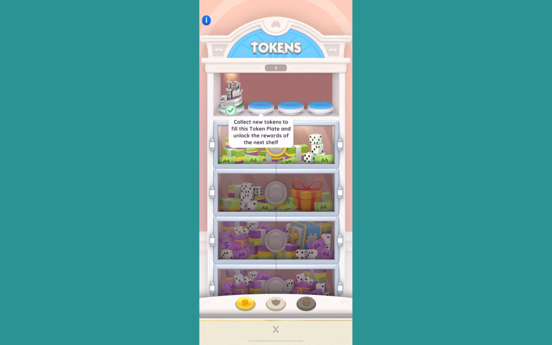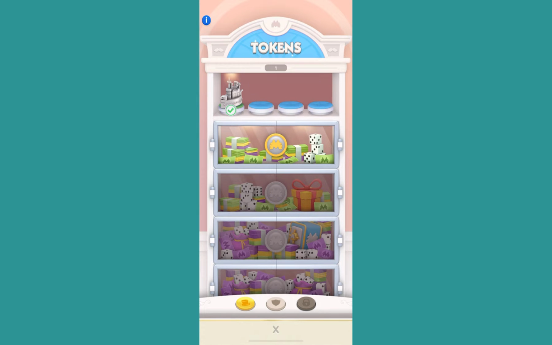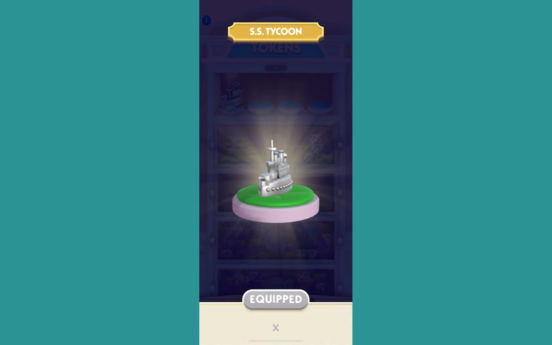Right now I don't have multiple tokens, that's why I cannot switch between them. But let's say I wanted to choose one of my tokens. Let's say I wanted to choose this token called ship. I need to click on the ship token and it'll open up. And at the bottom it'll show you an option called equip. Now mine says equipped because I've already chosen it, but in your case it's going to show you equip. You want to click on equip.